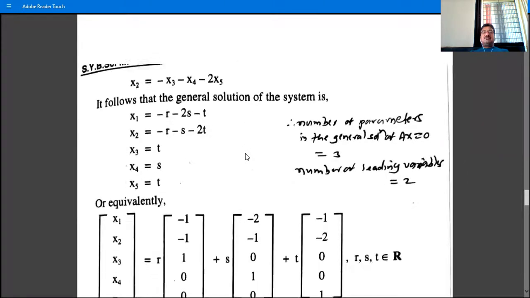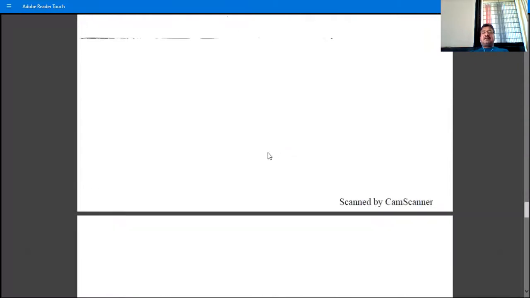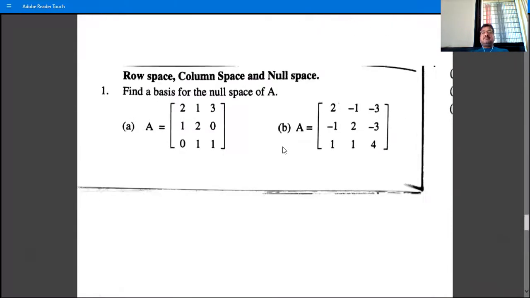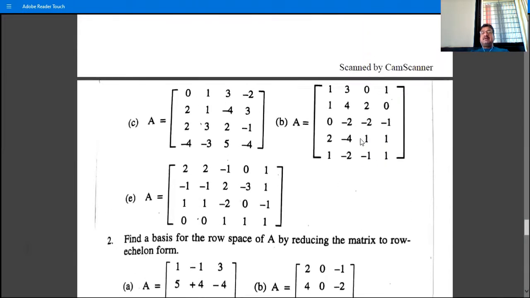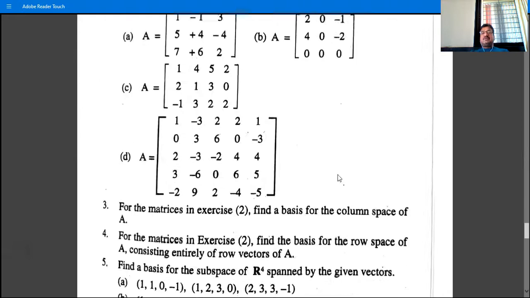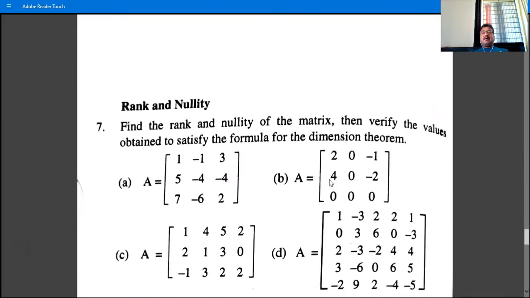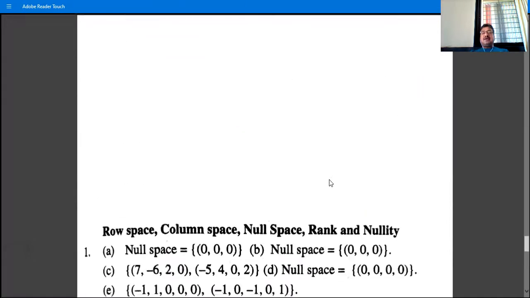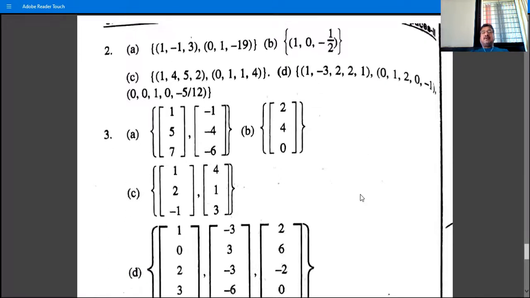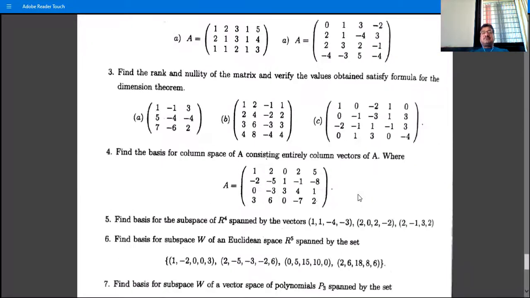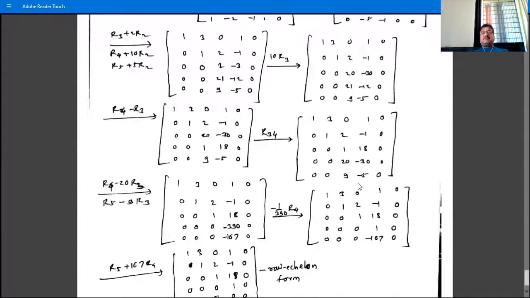So we will solve that type of example. That is, this is the example of this type: A, B, and D. So we will solve this D example. So nullity of this matrix A is 0, because we have all the values of x1, x2, x3 as 0. So the null space of that matrix contains only one element, the 0 vector. It is a single element vector space. Only the 0 vector is there. So these are the answers of the problem.